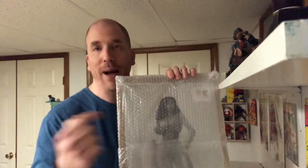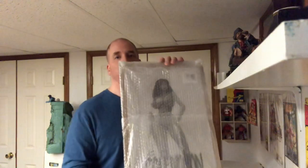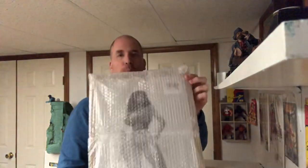Cave Woman, by the way, my absolute favorite in terms of the female comic characters. She's great. So she's popular, she sells very well. If you could find her comic books or if you could find anything with Cave Woman on it, that's a little be on the lookout tip for you here. Pick it up because she sells very well.